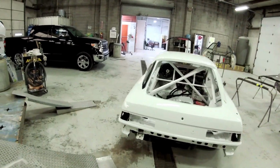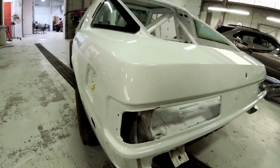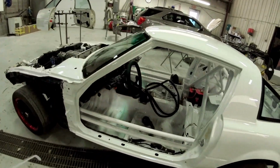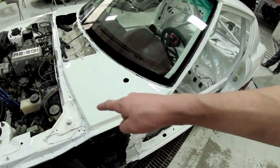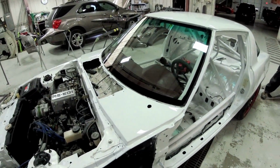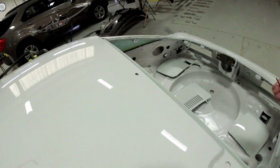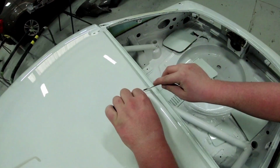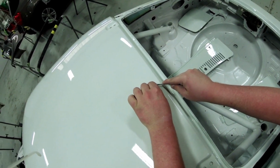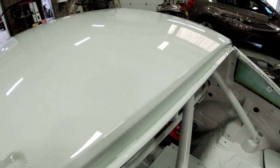I'll put the link, but y'all should go check out the video where we fixed this area here, which you can see is legit perfect. And then also when we fixed this area here. And there's now a bug on our roof. Scratch the paint. I gotta stabilize, I can't touch it. Can't even tell.